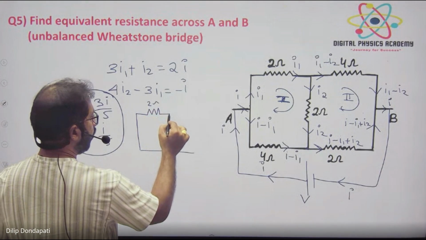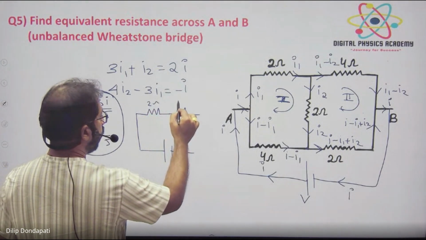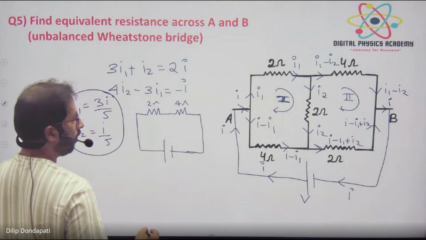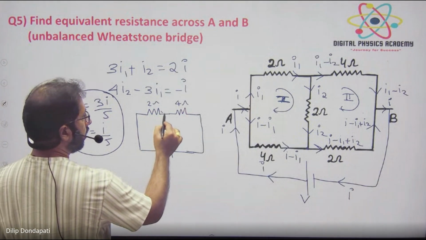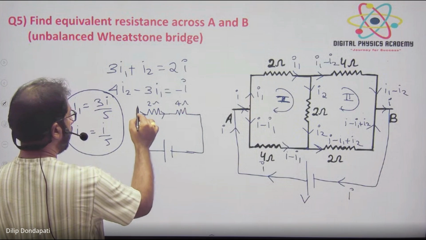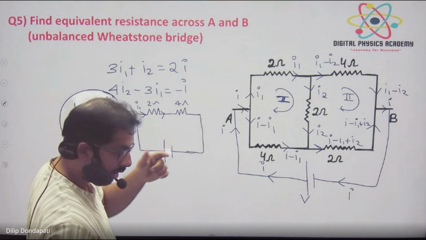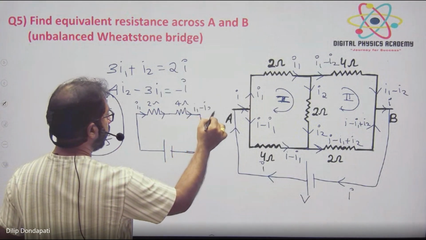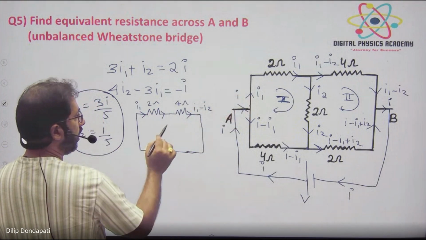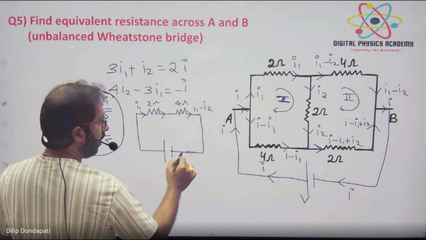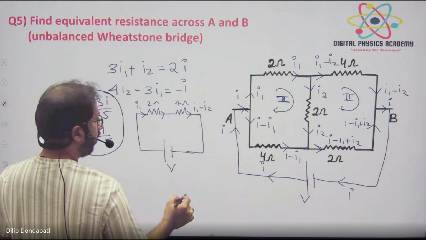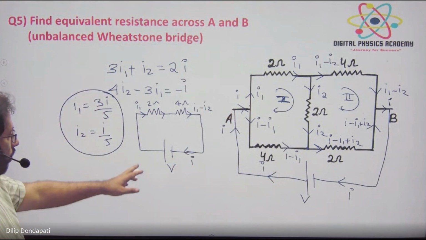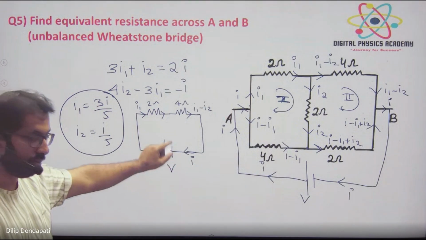2 ohm, 4 ohm. I am connected with the battery. Here the current in this branch was I1, and in this branch what was it? I1 minus I2. We take the same current, it does not change again. Okay, same current, and this is V and here the current is I. Now we really understood, we took a battery and a minimum number of resistors.